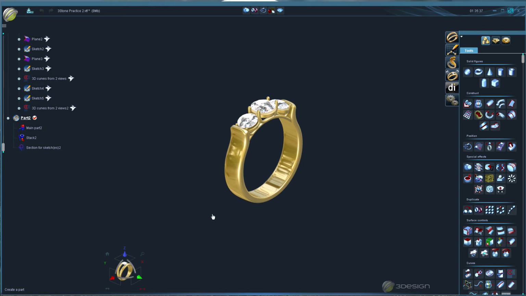So that's pretty much it. Not a huge difference. Like I said, you can change that per file by just going to F12 and unchecking or checking the simplified tree. Just keep in mind it won't change your old files. So if they were already saved with a simplified tree, they'll still have that. But give it a shot and give it a try. If you like it, stick with it. It's great. Otherwise, it's up to you with the F12 options how you like to set up your program.